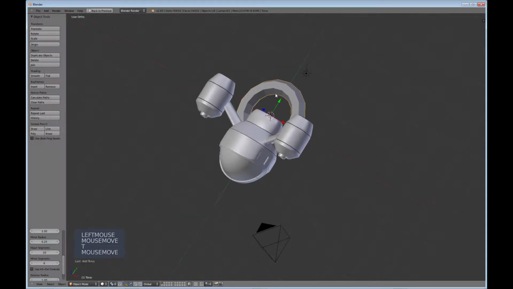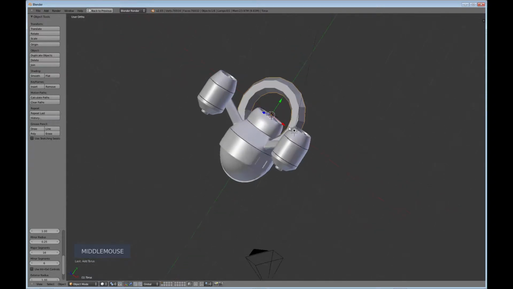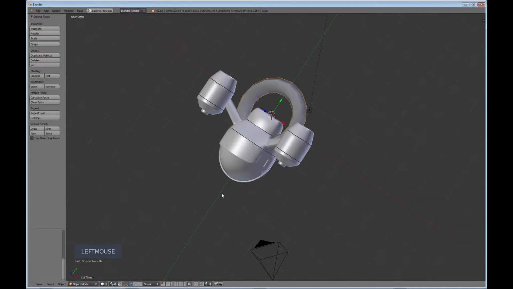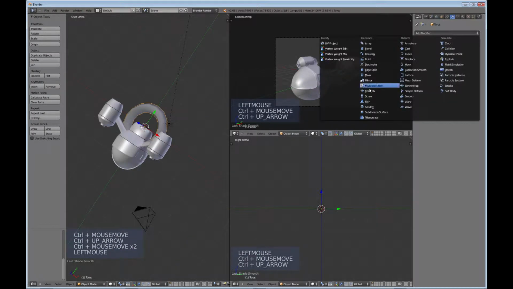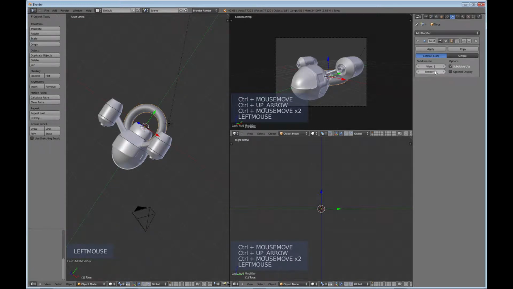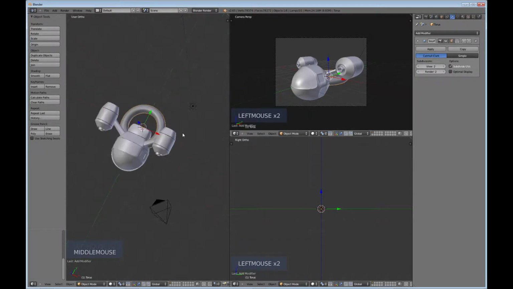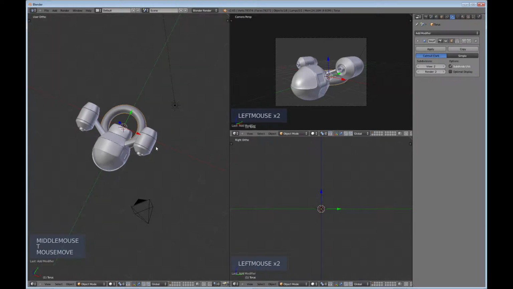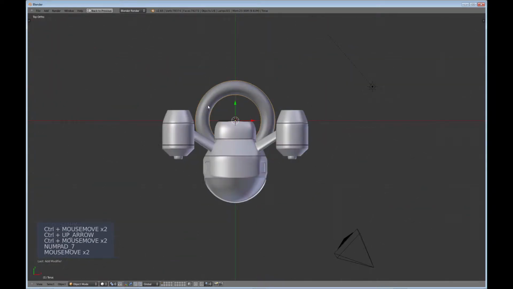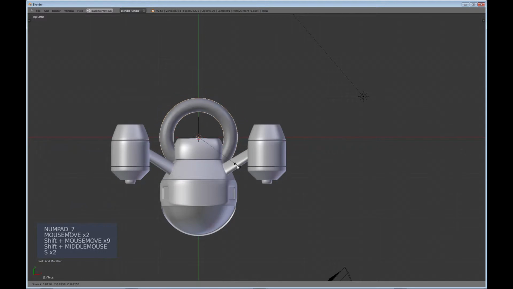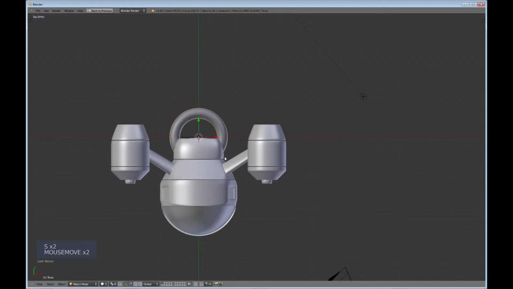Actually, you don't need to subdivide it because if you smooth the torus out, it should look pretty good, but I'm going to do it anyway. I'm going to add a subdivision surface just because I like extremely high poly counts. And scale this down. And you know what I didn't do?